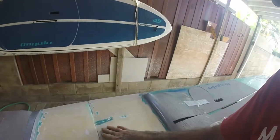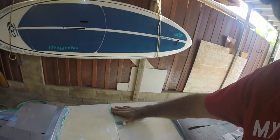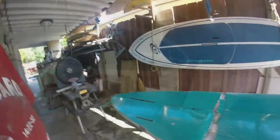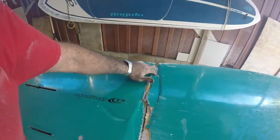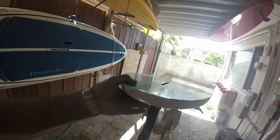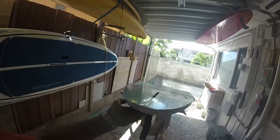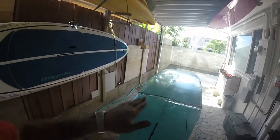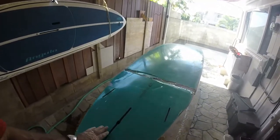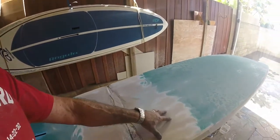There's a big dent here from when the board hit the road, so I'm going to fill it with body filler before I glass it. I have to sand this down really good but I'll make it real smooth. You can see the bottom — the epoxy held it together really well and I got the board pretty much exactly how it was. You can see down the board — it's not kicked up or down — it came out very straight, very even. I've got both sides ground down really well.